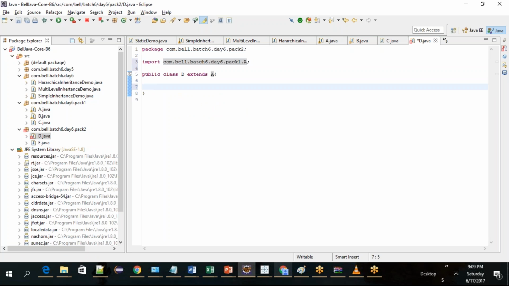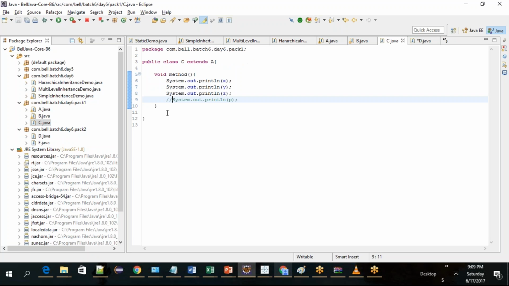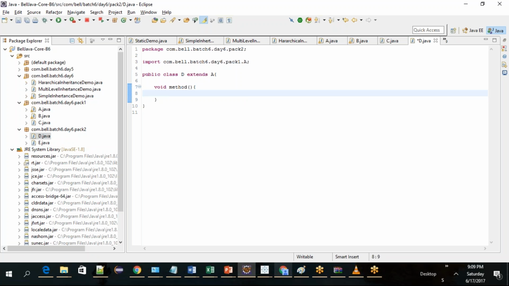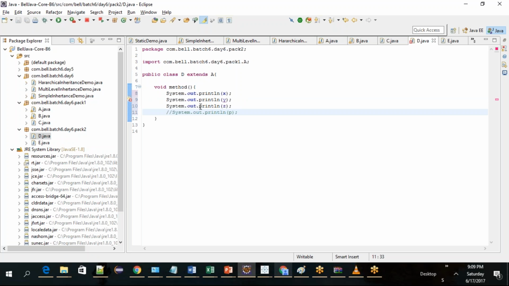Okay, so now let's see, void method. Yes, let's copy paste, save some time, right? Extending, and in this case private, let's see, private is not working, public is working, public good.